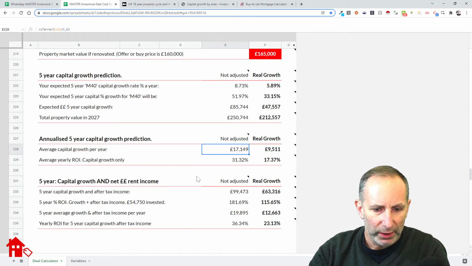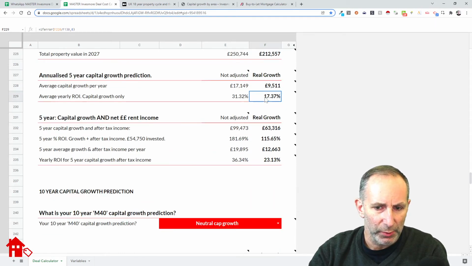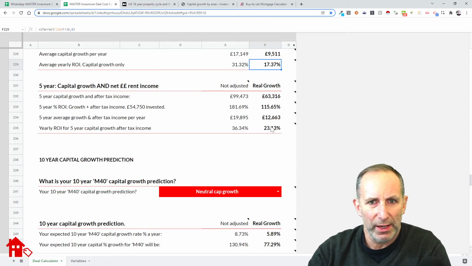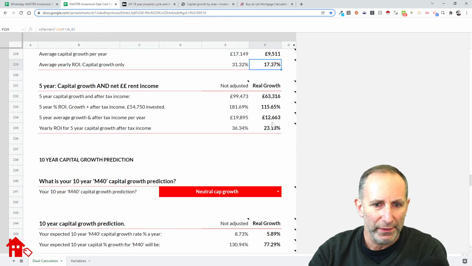And then we've got some awesome figures. Now, 17% real growth if you factor in inflation. So you're 17%, 70% ROI each year on this asset, which is just very good. And this is nothing special. This is just like a 3-bedroom semi-detached house in a suburban area in a place where there's decent capital growth. And this isn't even the strongest capital growth in the country. It's just a good area.